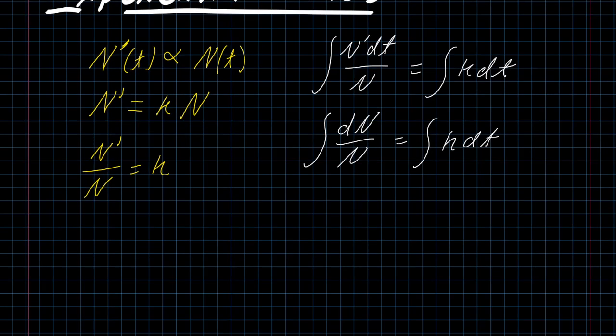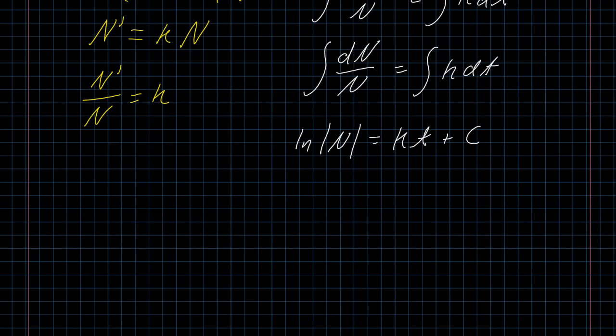Integral of dn over n is going to be the natural log of the absolute value of n. Integral of k dt is going to be, well, that constant times t, plus an arbitrary constant of integration. It now feels like we have two arbitrary constants in the equation, but remember there are different reasons. K is the constant of proportionality, C is the constant of integration. We are much more likely to quickly be able to come up with a value for C. K is going to be a property of the situation we're studying.